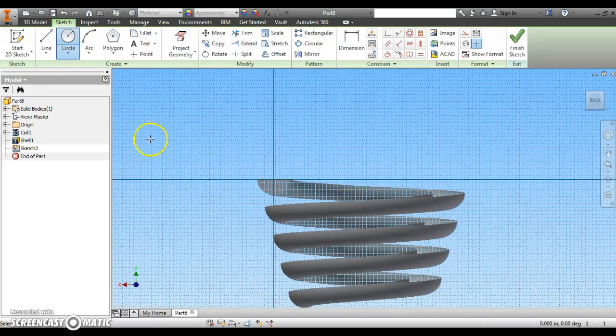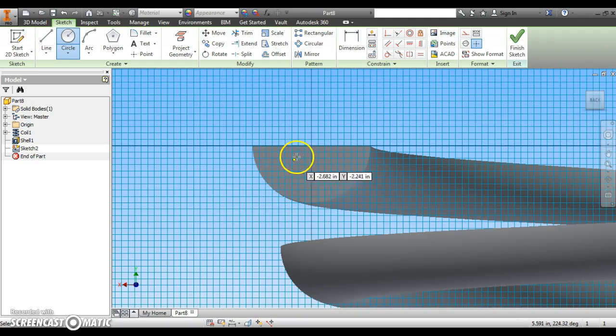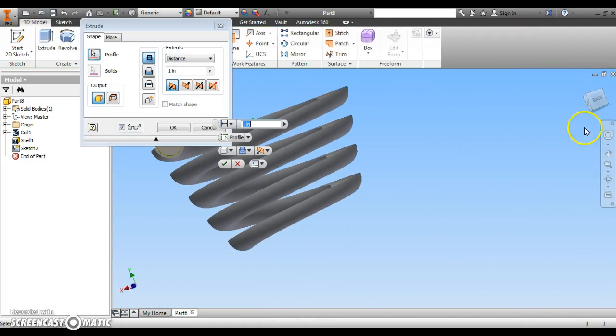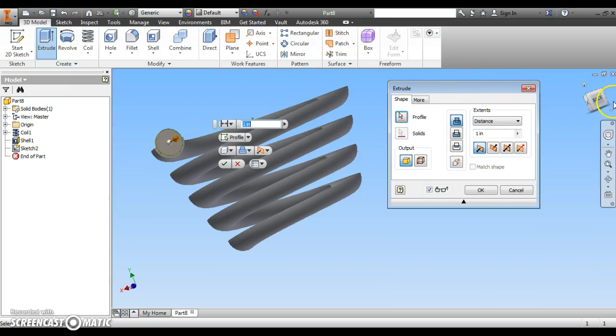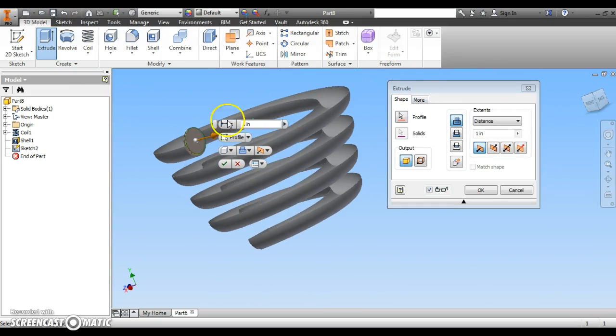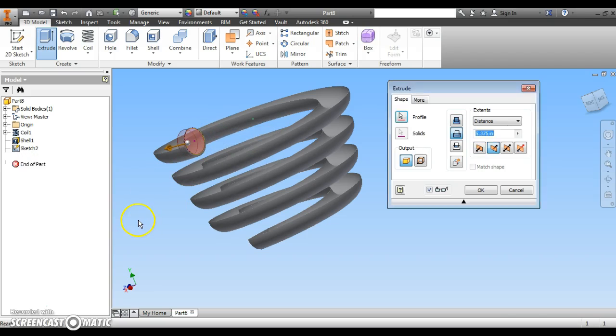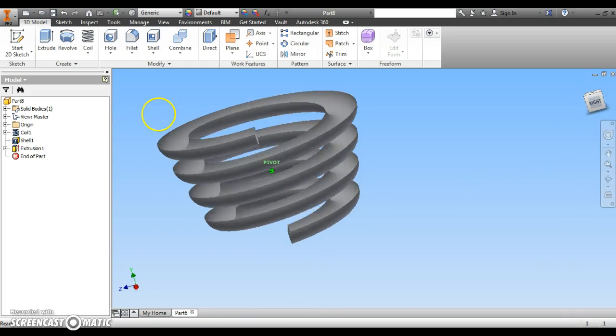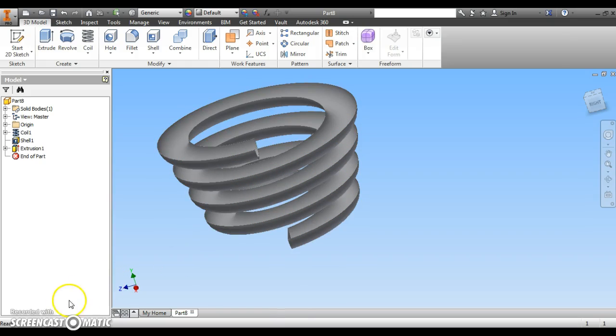and use the circle tool to draw a circle slightly smaller than that shape. Then I can finish that sketch and extrude it into the slide that's there, and it'll open up that end so we can imagine somebody actually using it. I do the same thing at the very end so we don't go all the way down our slide and then crash. And there you go. That's a spiral slide.